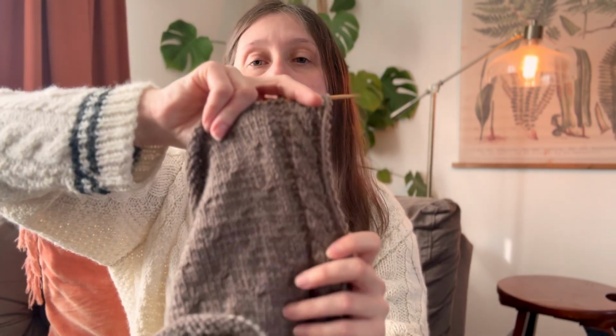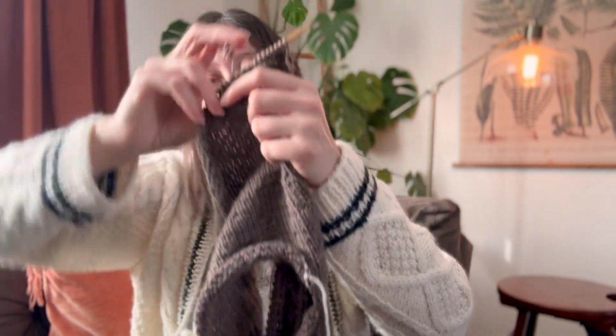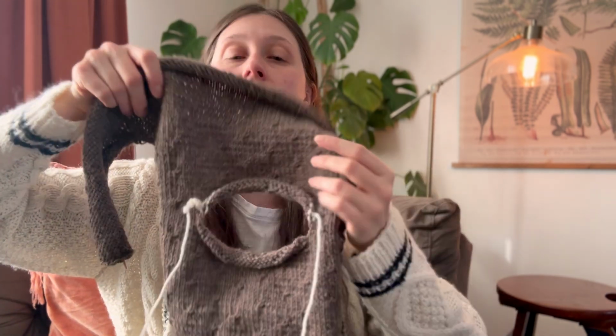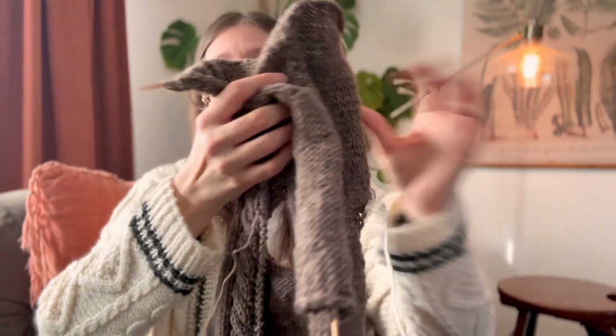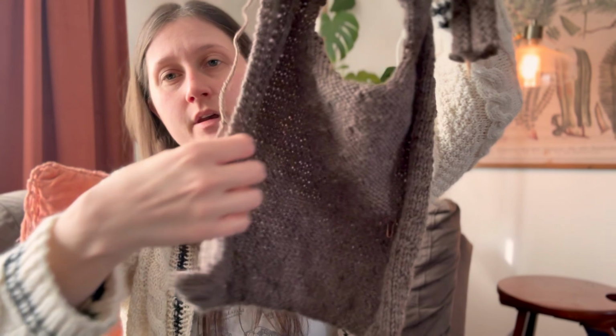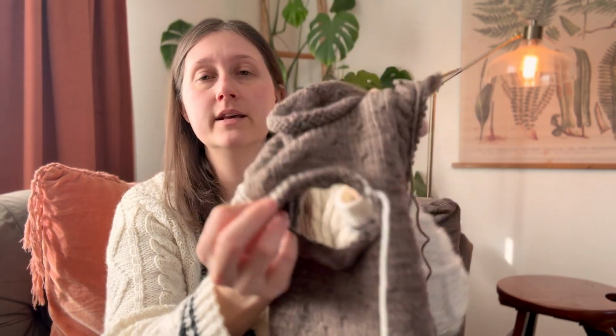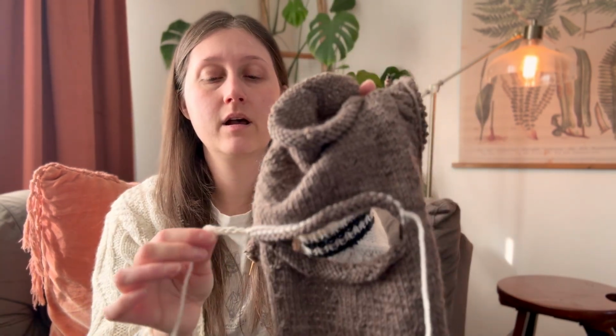And it's got this cable down the front, and a little texture. Just little cables that create a texture. And this is a pocket. So I have marked on the back side with 2 stitch markers where the pocket will begin, and then this is a provisional cast on. And I will be picking those up, and I guess, I haven't looked, but I'll be knitting the pocket once I undo the provisional cast on.